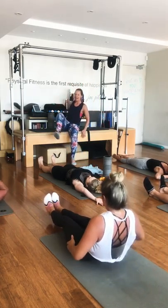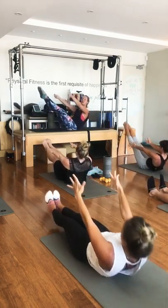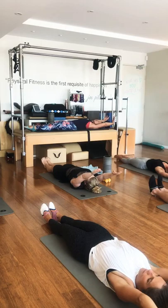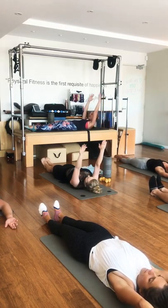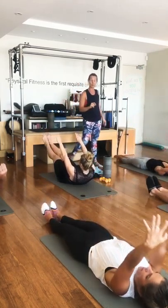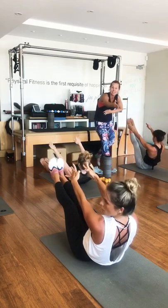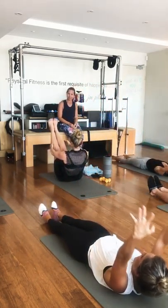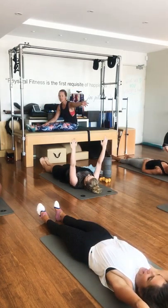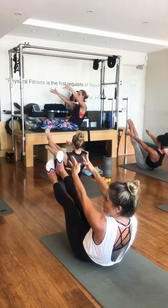Engage those legs. Float those arms to the ceiling. Reach those legs out — remember how the weights helped us. Now start to slowly articulate away from your legs, lengthening. You can bend your knees into an assisted teaser if you wish. Coming up again — feel how light your feet and your head is. More flexion for me, Francesca — so you're not in a V so much. Really get your upper back to curve, reach towards your legs. And then crossing the right over left — hold down to your knee. Boomerang — let it flow. One real flow and articulation through your spine. Start to roll down through your spine, arms come to the side, up and over.